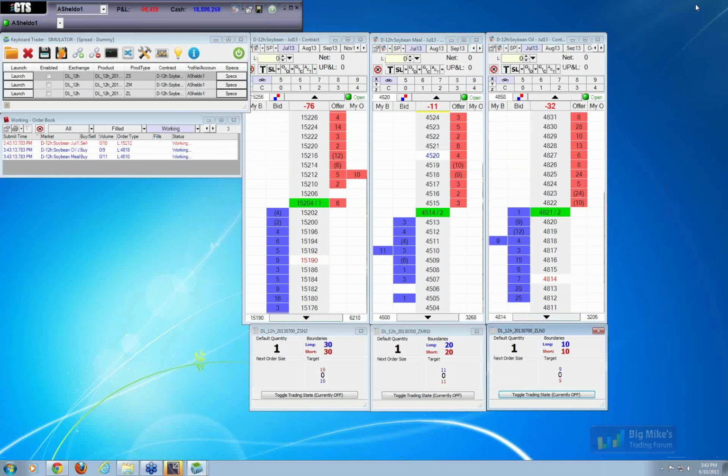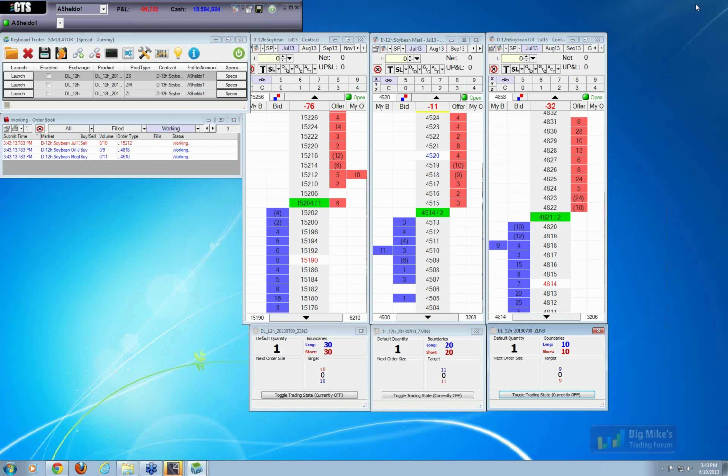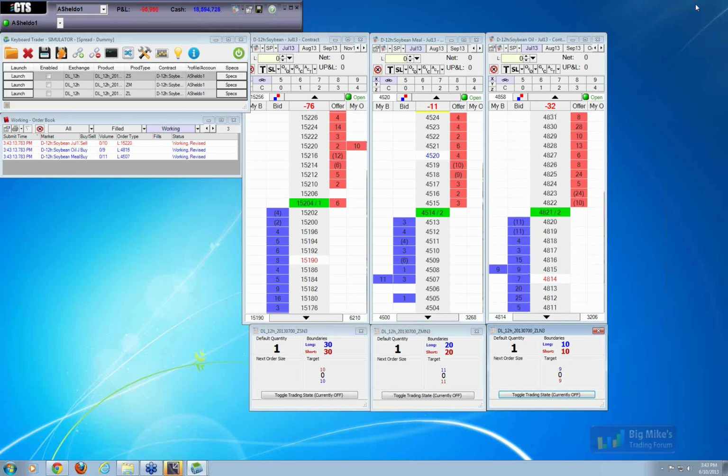Right now, I just pressed the blue key to buy the crush. That means buying the meal and the oil and selling the soybeans. If I press the away key, you notice it moves the sell away from the market, moves it up, and it moves the 2 buys down. I press the towards key, it moves all the orders closer to market, and then again I can raise or lower the first product, raise or lower the second, raise or lower the third. Now we're just looking at a market that's right now 12 hours delayed and nothing's really going on. I just wanted to show you how to control the orders.